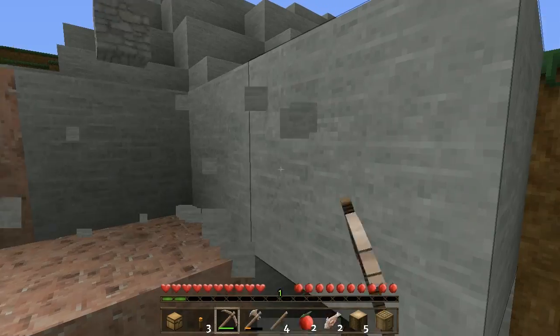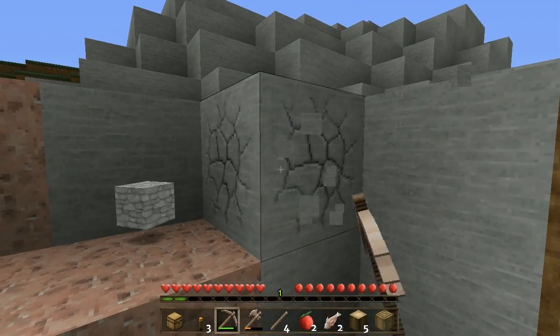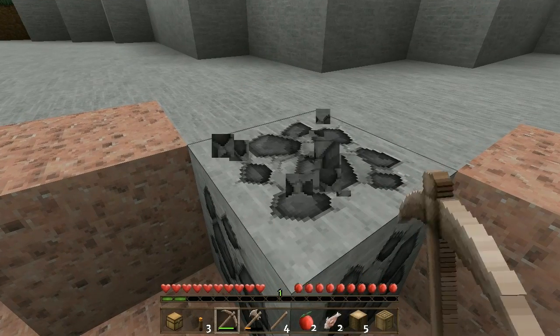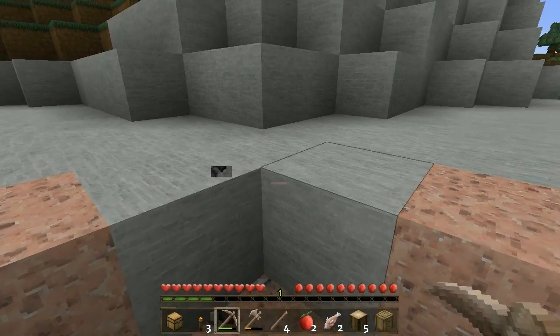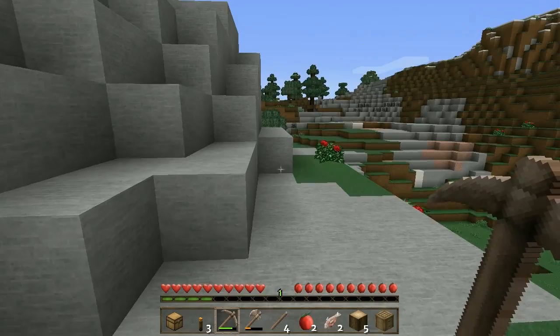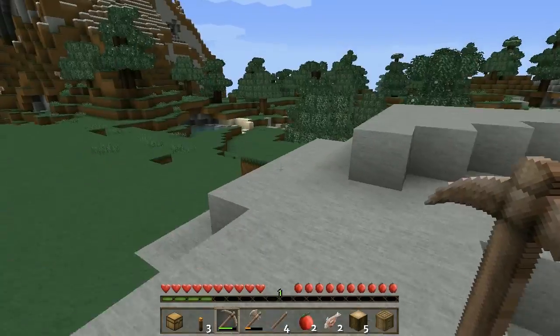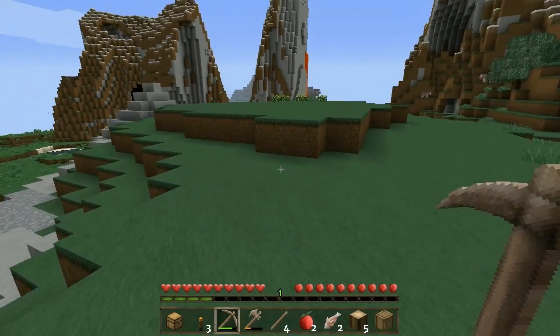Ooh, and there's some coal. That is also very helpful. Let's get a piece of that. That can only help. Now, where shall we build our house? Ooh, what about right here? That's a nice flat spot.